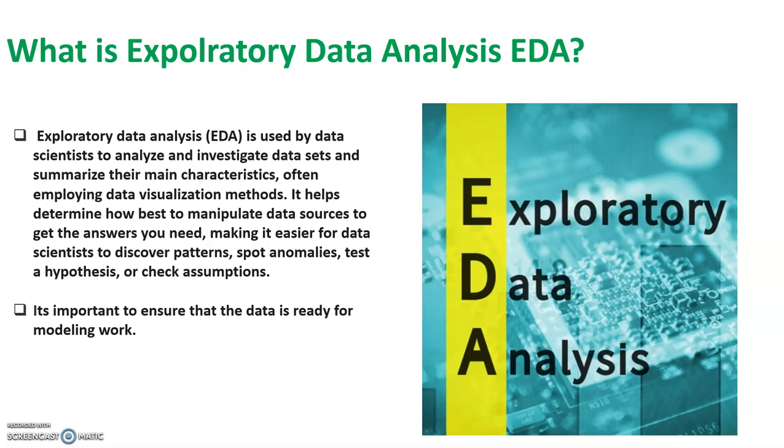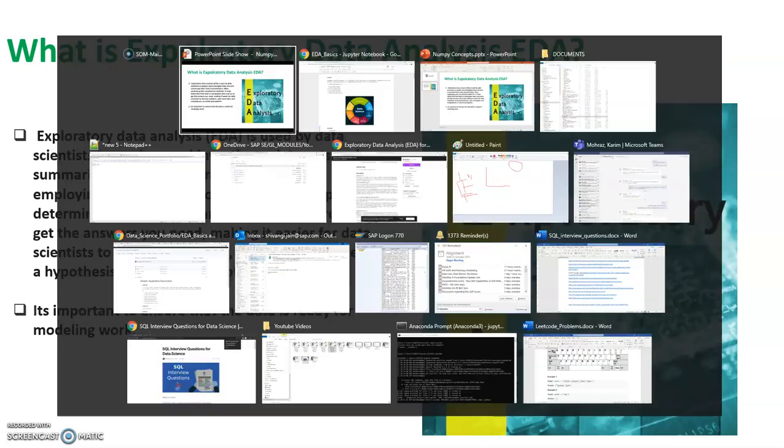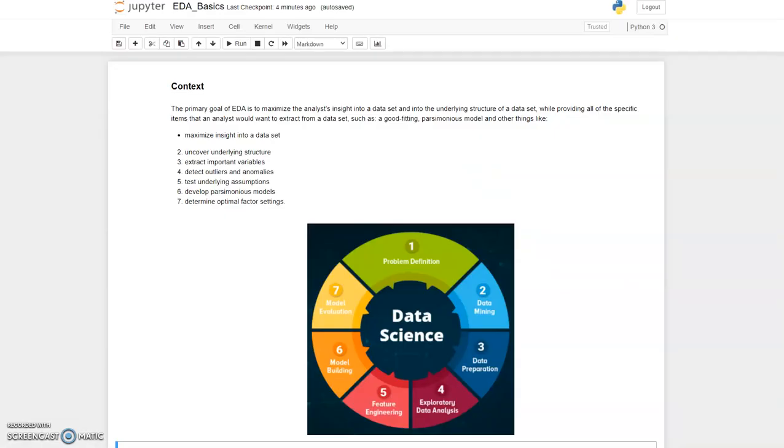It also helps in manipulating data by discovering the patterns, by finding the anomalies, and we make certain assumptions about the data after analyzing it properly. So one should have a proper understanding of the data before working on it and passing it to a machine learning model. So this is the basic introduction. Now I'll move to the practical implementation, like what all things we can do in data analysis.